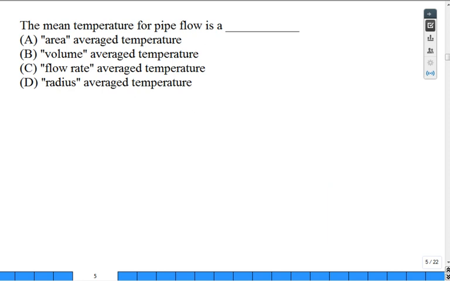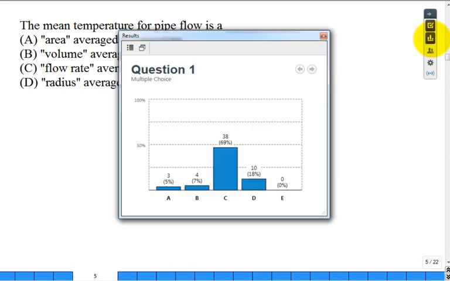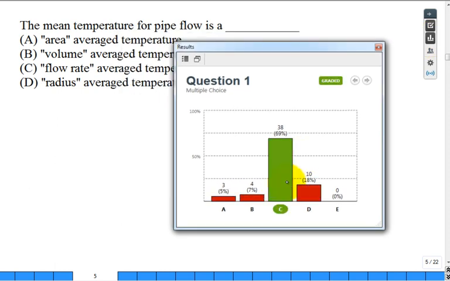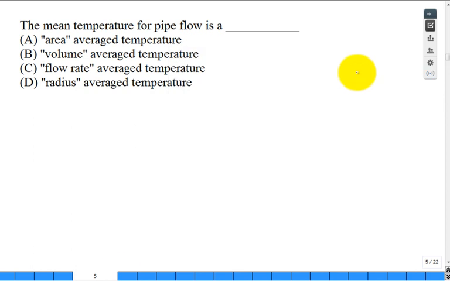All right, we got to stop it. Why are we not all piled up on C? Why are we not all piled up on the correct answer? I don't know how to say it. I could say it's a volume flow rate, it's a mass flow rate, it's kind of like a specific energy flow rate. It's a flow rate averaged term. Okay, me bad. I can't explain things, but we'll press on.